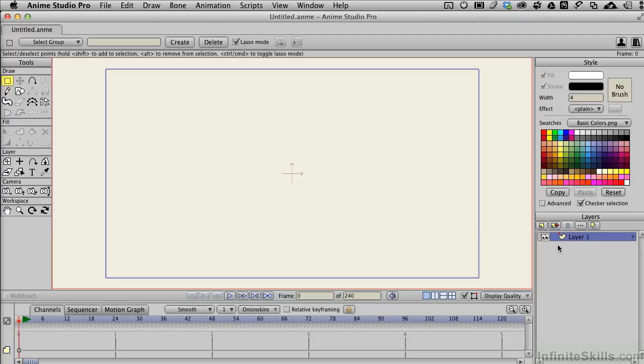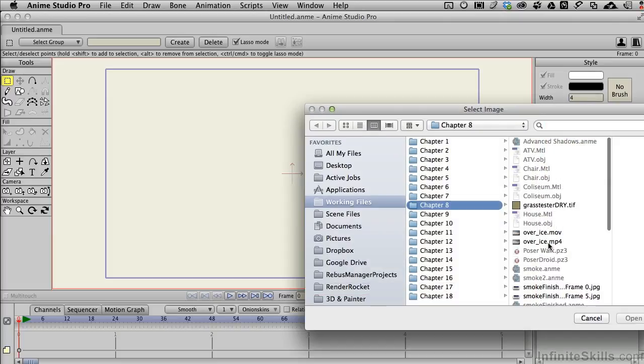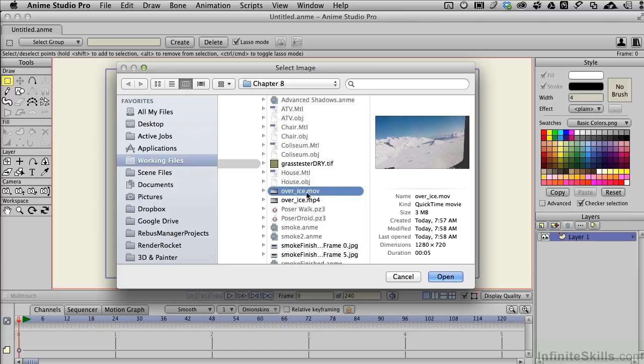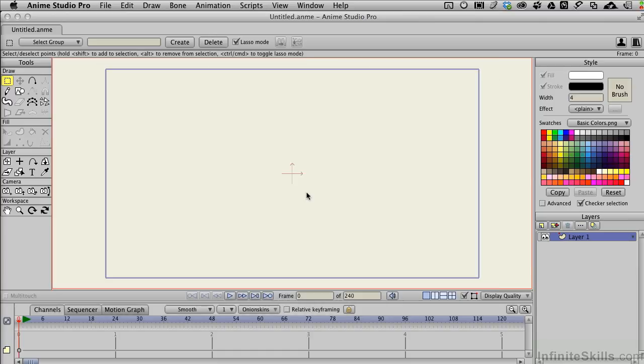If you have access to the working files, go ahead and come down to the Layers palette here, click on New Layer, and select Image. Now this is the same thing you do when you import a JPEG file or anything like that, but instead we're going to import a movie. And I've got two kinds here. They're both the same. It depends on which one works best on your system. The MP4 will play on just about anything, but it's got a little more compression and that shows up. I'm going to select the MOV file and double click on that.